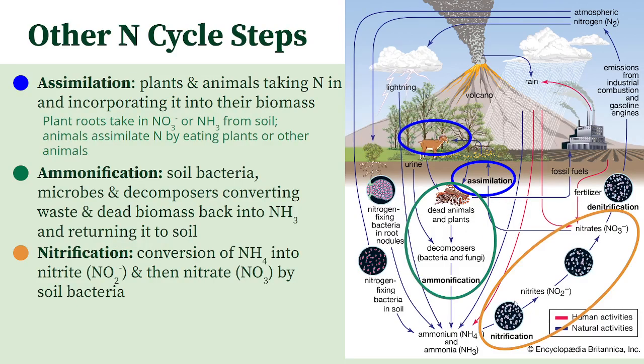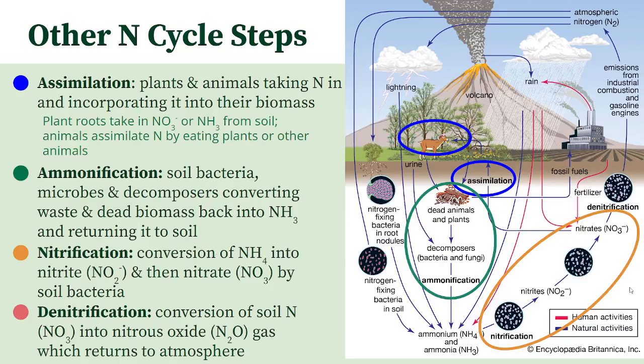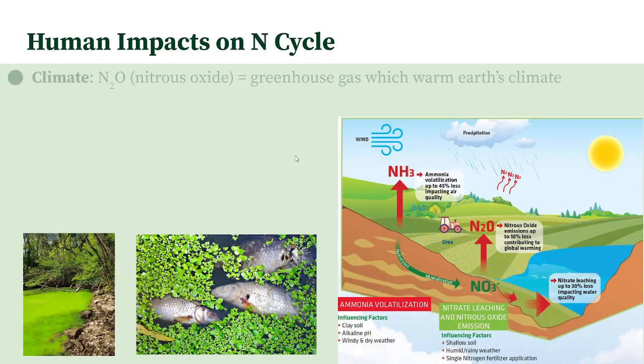So all of these processes convert it for their own benefit, and then other organisms have adapted to be able to use this, as well as relying on those bacteria and the processes they do. The only process naturally that puts it back into the atmosphere is one called denitrification. As the name suggests, it takes nitrates and those bacteria break them down and return that nitrogen into the atmosphere.